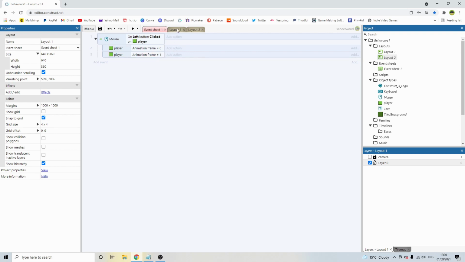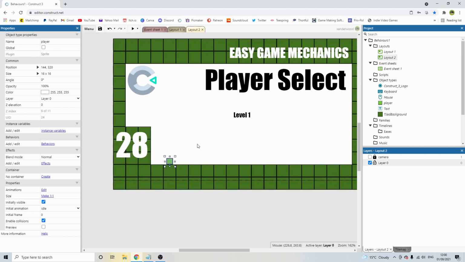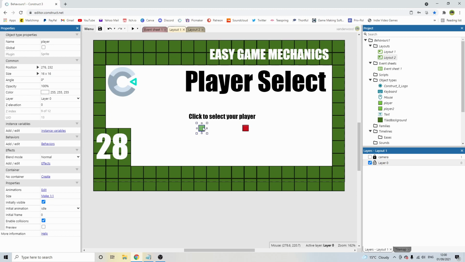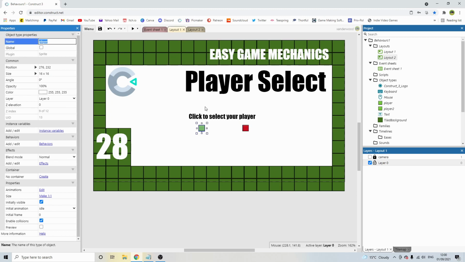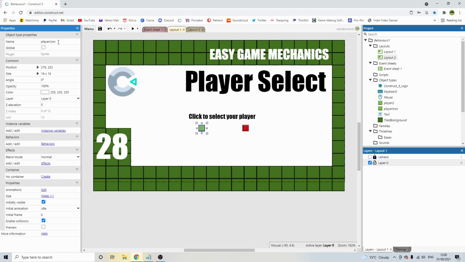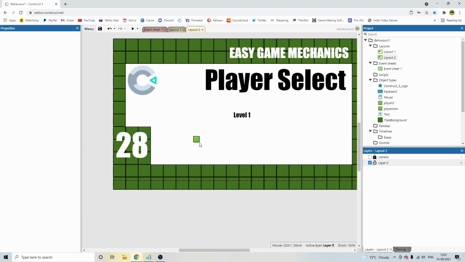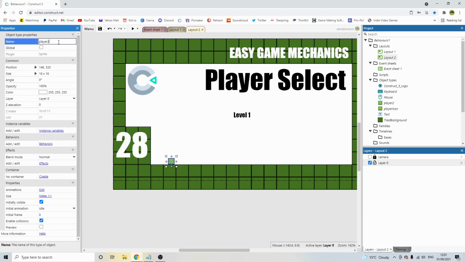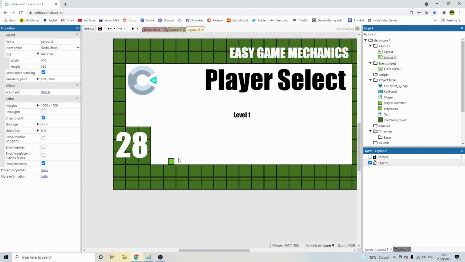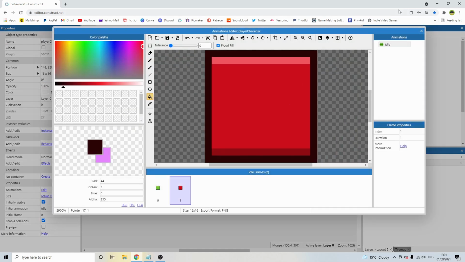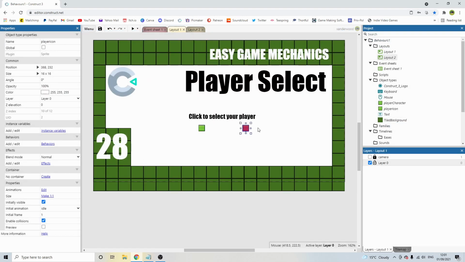So what are those actions? The first thing we need to do is go to the second layout, and clone this object, because this object is just a representation of these two sprites here, which is the player. And I'm going to change the name of it just for the sake of confusion. I'm going to call this player icon, because these are the icons of the player on the title screen. And this one here is just going to be the actual player character, the one that will be moving around. It's going to have the exact same two frames, because again, we want to make sure that that correlates to what we're clicking in the title screen.